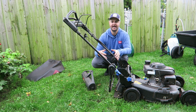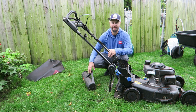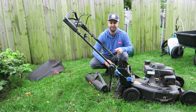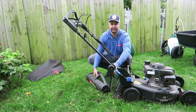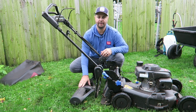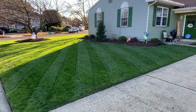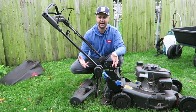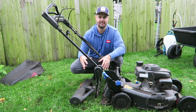If your lawn enthusiast already has a push mower or a Toro Super Recycler like this one, and they like watching people put designs and stripes in their lawn online, another really great gift is a Toro striping kit just like this one right here. What's great about the Toro striping kit is it fits right on the back of your lawnmower, you can still put your bagger on it, and it's very easy to hook on and off. It really does put nice stripes in your lawn, and any lawn enthusiast with this mower will love it.